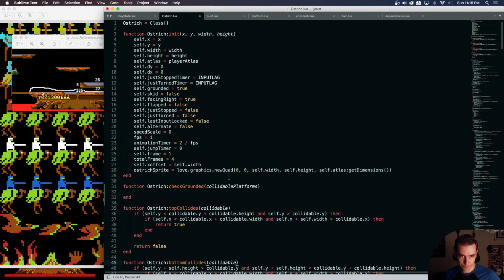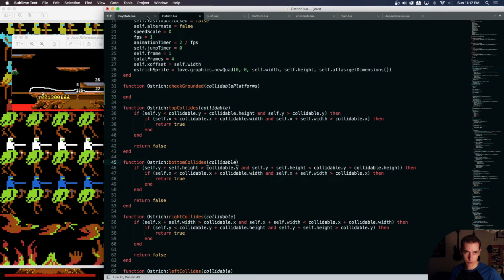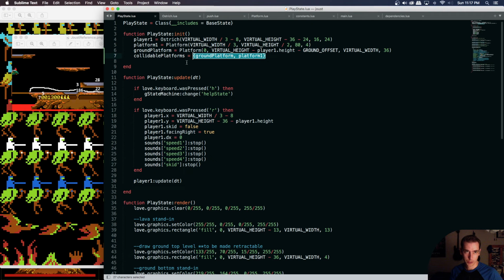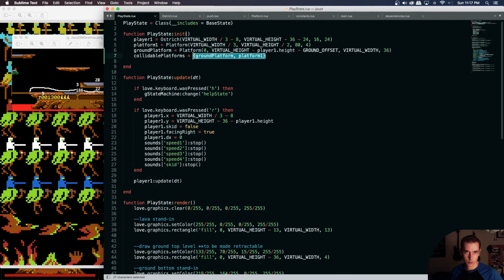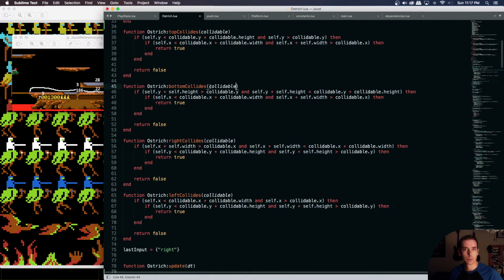I think collidable isn't good enough of a description, because I've called this parameter collidable in the sense that a collidable needs a y and a height and an x and a width.